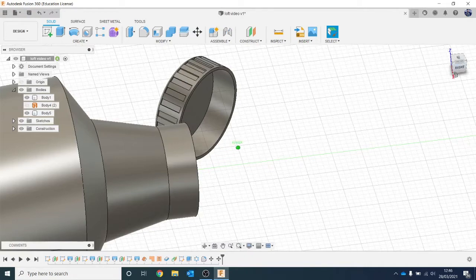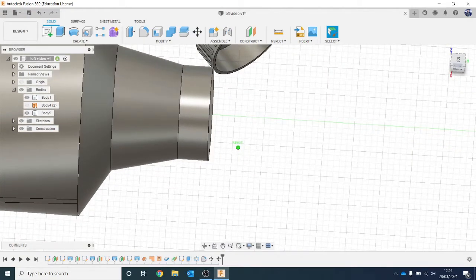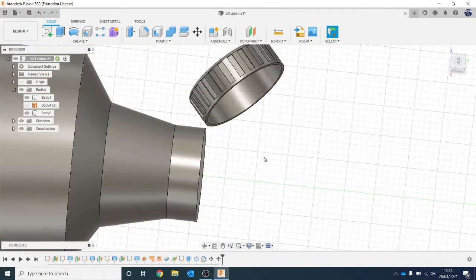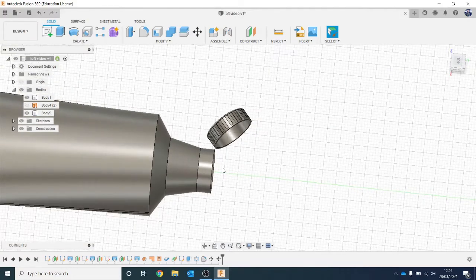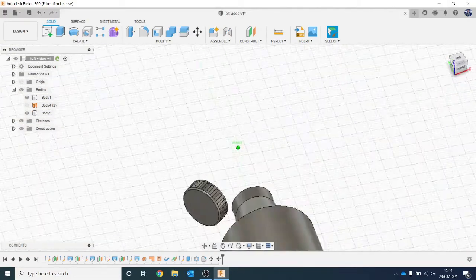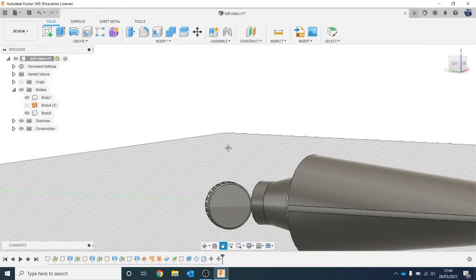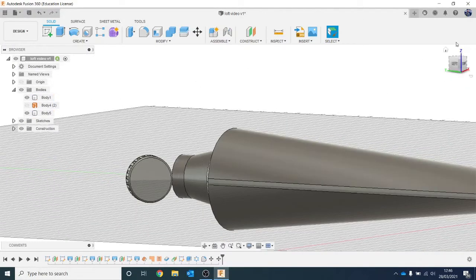So that's kind of an exercise in going back in time in the timeline and editing things, like doing things again before they happen, so it'll sort itself out. And that is quite a useful little trick to remember to do. So I want to make like a little hinge, so I kind of want to draw in the middle, but at the minute there's no real way for me to do it. So I want to kind of make a mid plane.